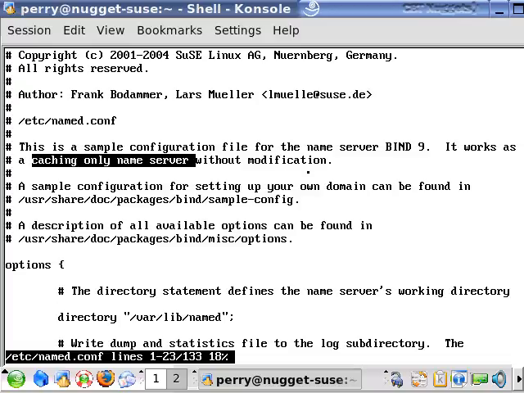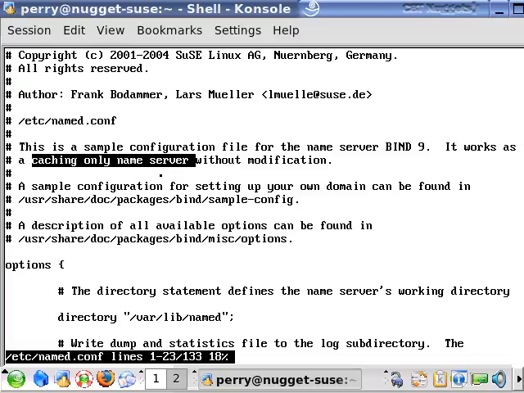Well, if you were running a caching-only name server locally on your system, then you wouldn't have to make those requests out to the ISP's name server repeatedly, because you could store some of that data locally. Some of those translations from domain name to IP address can be stored locally on your system.